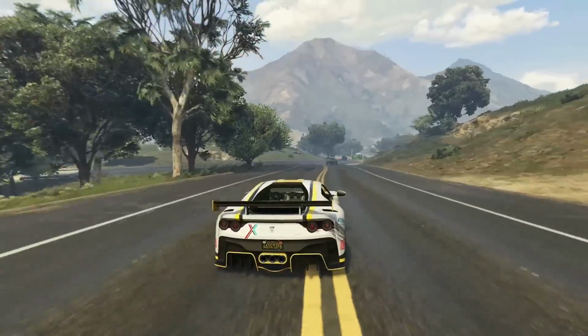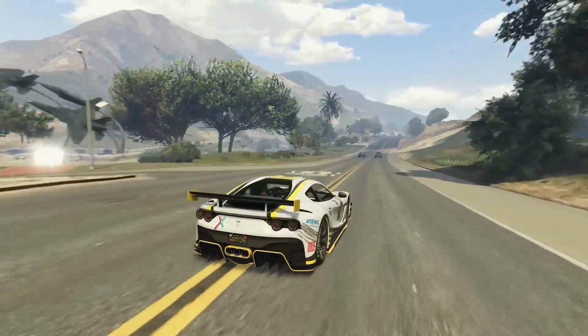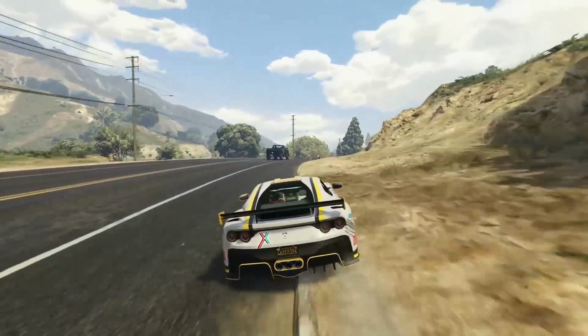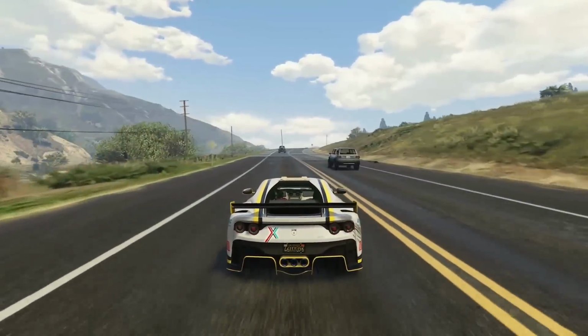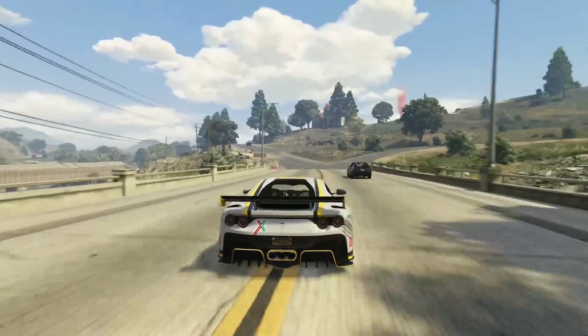The car handles really well. It does have some advanced handling flags, but they actually work to the car's advantage. For example, if you know what curb boosting is, basically it's when you're on a racetrack, you go on and off of the curb over and over again, and for some reason with this car, that makes it accelerate harder. I don't understand how that works, but it's a thing.